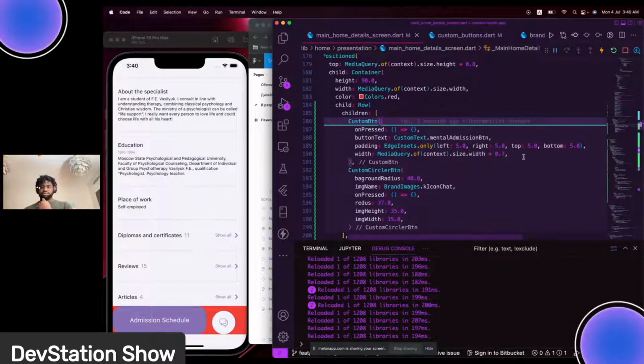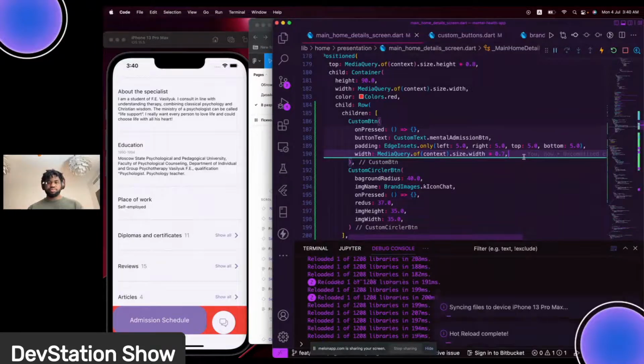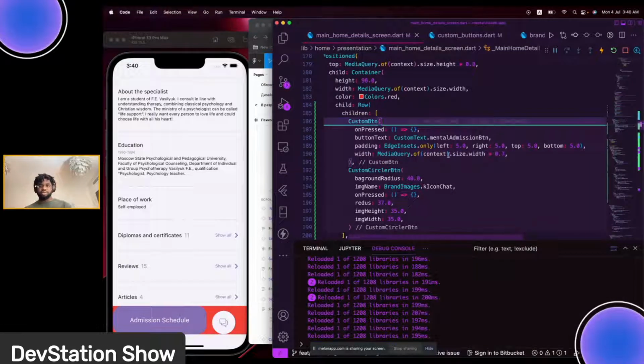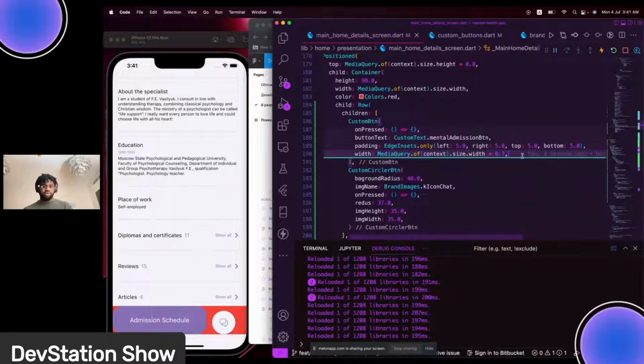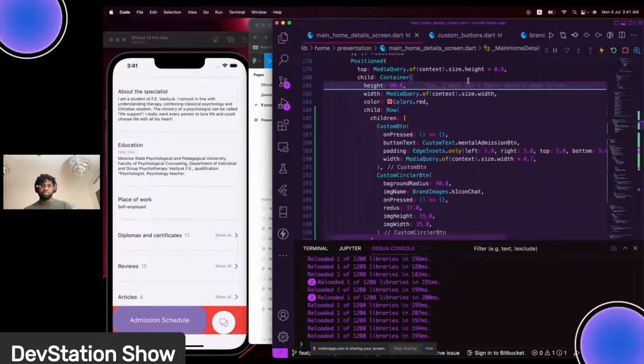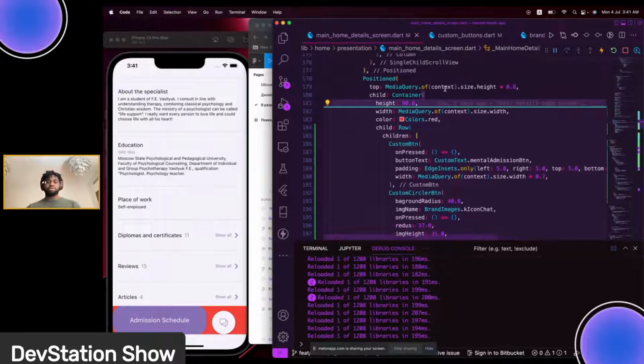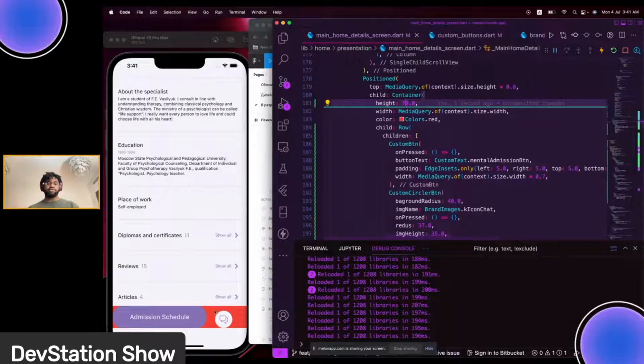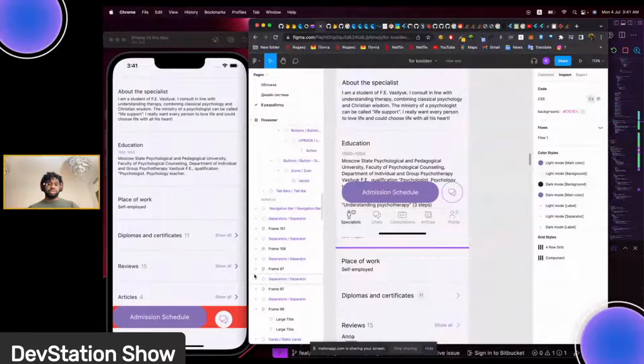Custom button. Height 70. Okay, so basically I have to change the height of this to affect this one. Does that make sense?